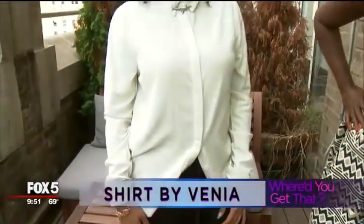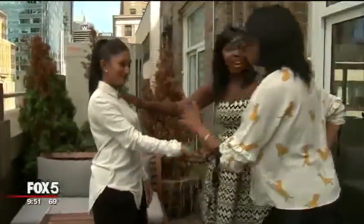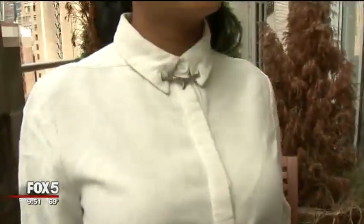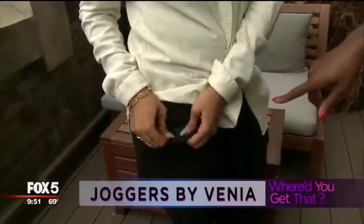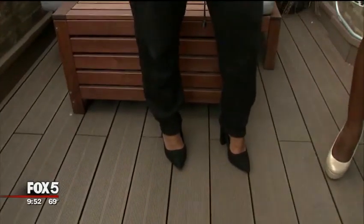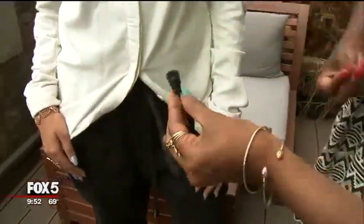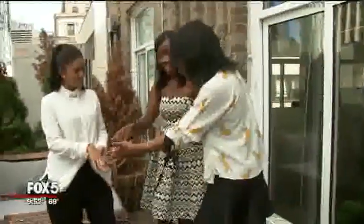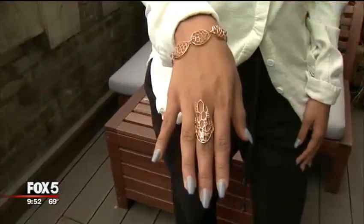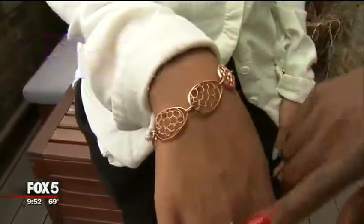It's a 3D printed shirt right on the collar, and then they also have these amazing double pocket joggers with a hidden pocket inside — it's deep! These joggers look good with sneakers or heels and also have 3D printed trim on the cord, giving it a little extra accent. This is made with recyclable material. Her jewelry is amazing as well — very intricate pieces from 3D molds. The ceremony bracelet is $450 and the ring is $380. A little technology with the modern — five years ago not possible, now possible.